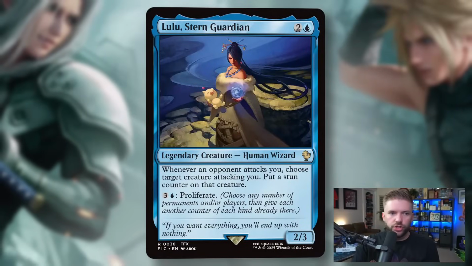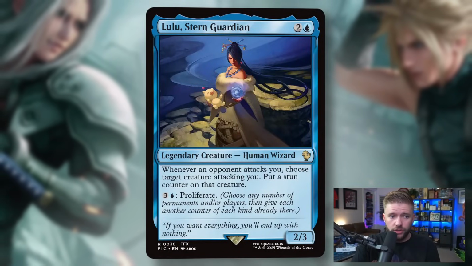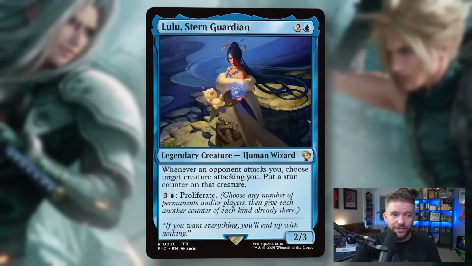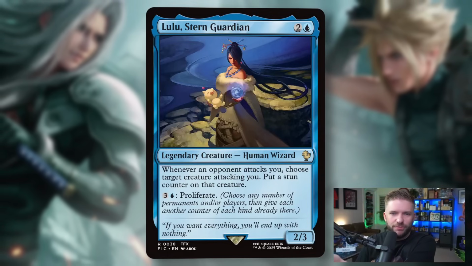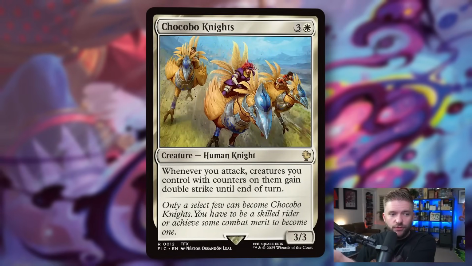I want to start with Lulu, Stern Guardian, a blue and 2 for a 2/3. Whenever an opponent attacks you, choose target creature attacking you, put a stun counter on that creature, and then you can pay 4 mana to proliferate that stun counter. Just absolutely push that creature into oblivion, never waking up. I like Lulu as sort of a propaganda-ish type ability. That's pretty sweet.